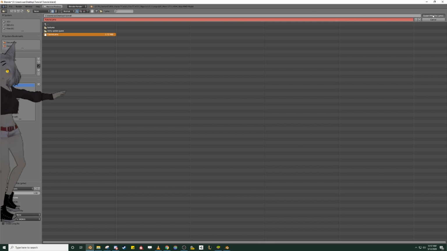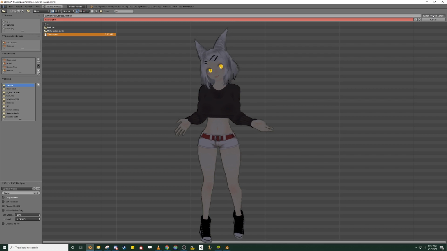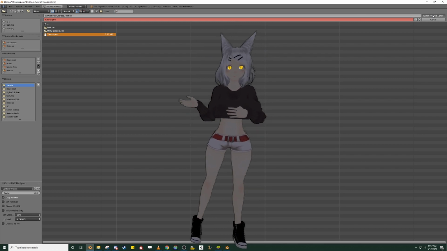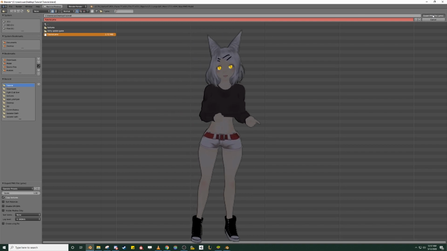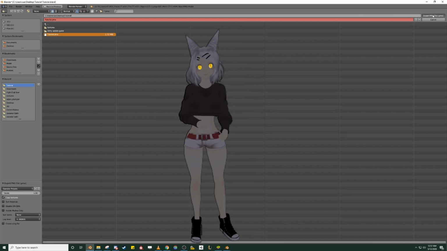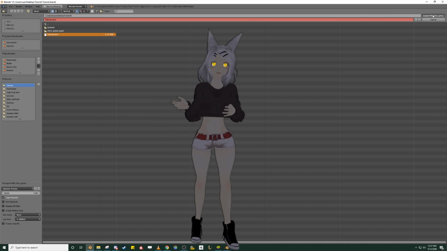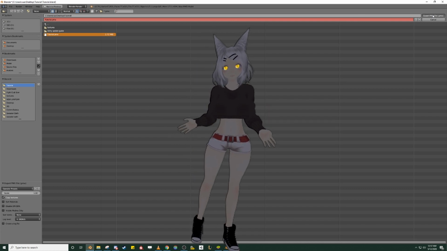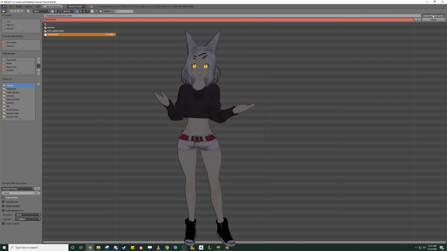All right, well, I can hear some typing already from some of you in the comment section saying like, Sion, why don't you just configure the nodes? Well, configuring nodes is something that I have not learned yet, and I know that a lot of people who are going from 2.7 to 2.8 also have not configured nodes yet, and this part of the tutorial is primarily for them, so they can get from 2.7 to 2.8. They can learn the nodes at any time, but this is just a nice, quick way to get their avatars that they previously were working on into 2.8 without worrying about the nodes right yet. So I know that it's not the most elegant solution, but it works.